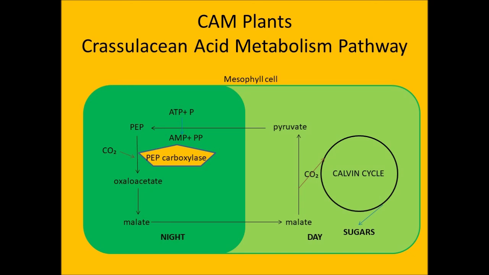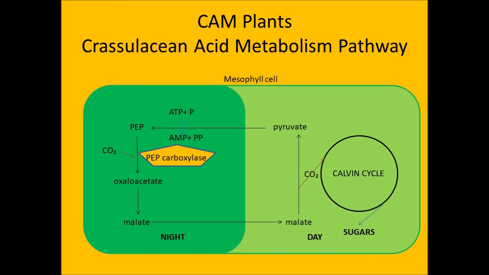The malate is decarboxylated, in other words, carbon dioxide is removed, to provide a steady supply of carbon dioxide for the ribulose bisphosphate carboxylase enzyme in order to produce 3-phosphoglycerate molecules from ribulose bisphosphate. The malate is broken down during this process into pyruvate, which can be used to resynthesize glucose, which can in turn be converted into starch for storage.